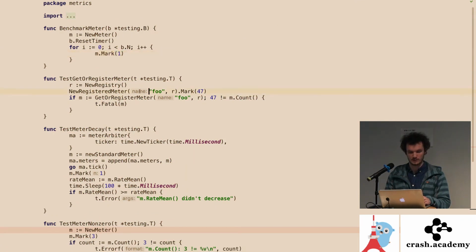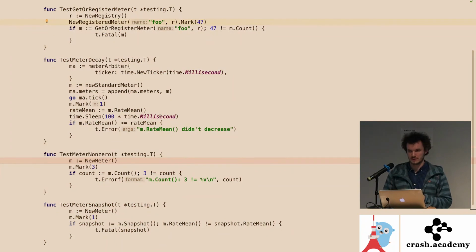For instance, you have more valuable names here, and you have a function new register meter. It contains a parameter name, and we can show a small tip here, because if you're providing some kind of variable here, you can understand, okay, it's r, so it corresponds to registry. In that case, we don't need to provide the help information here. But what is foo, we don't know, and in that case, we just put a straight label here. So that part was a brief introduction on how to use IntelliJ, our Golang standalone IDE, in your day-to-day work.